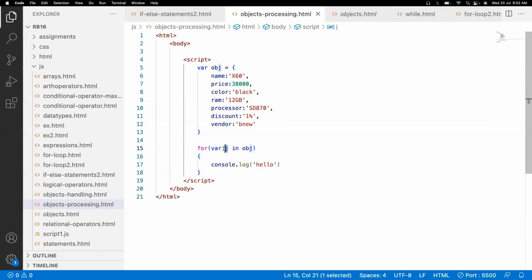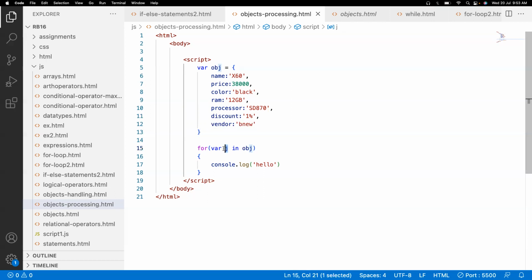What does respective mean? When it is executing for the first time, the first property, what is the first property? Name. That name will be given to J. So J holds name when it is executing for the first time.